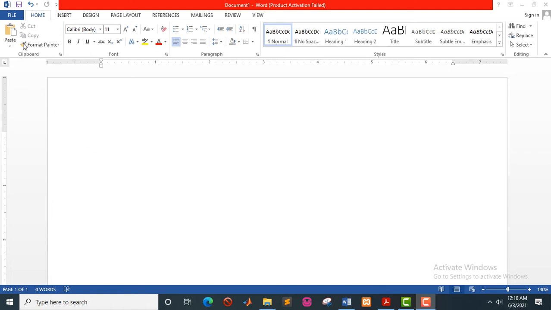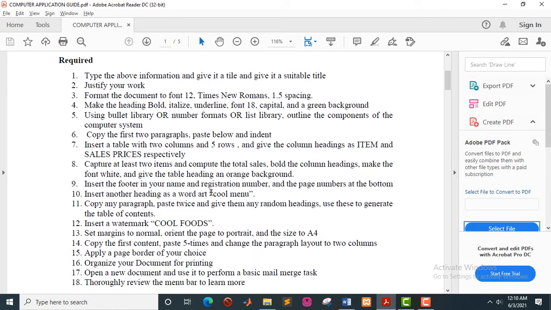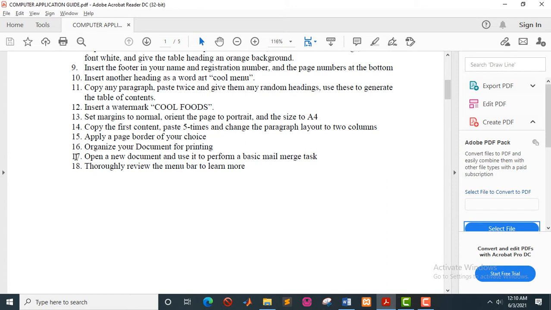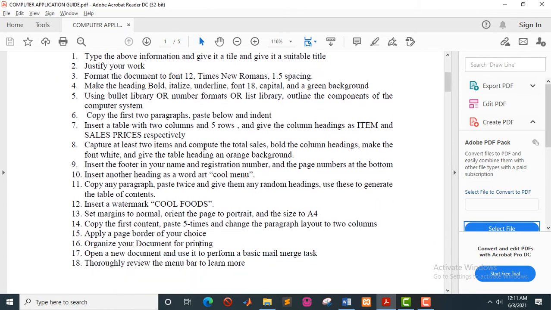So you open Microsoft Word, that is a fresh document, as was recommended in the last part of the guide of Microsoft Word, where we're supposed to open a new document. Then we create what we call mail merging.